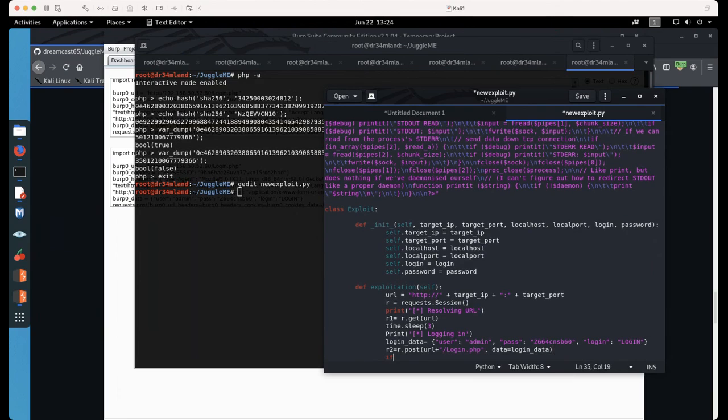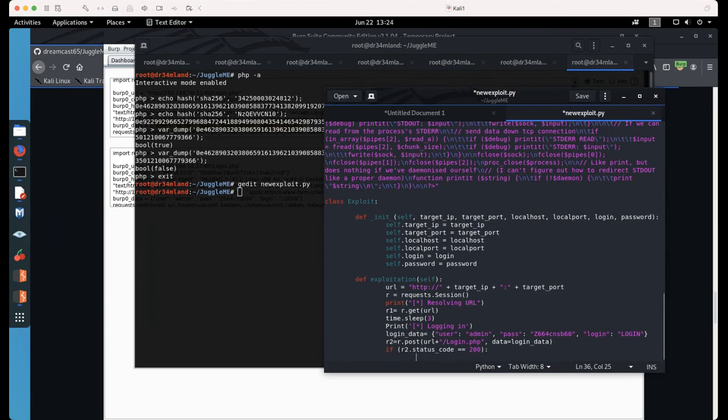So if the request status code equals 200, then we're going to say login successful.